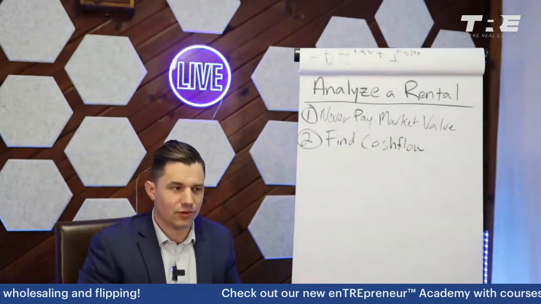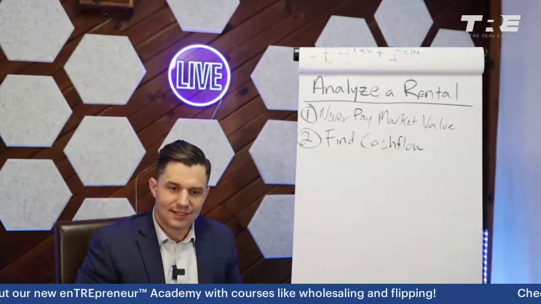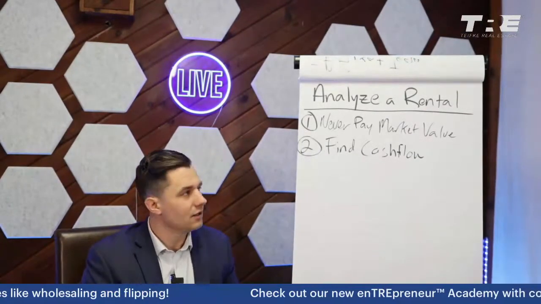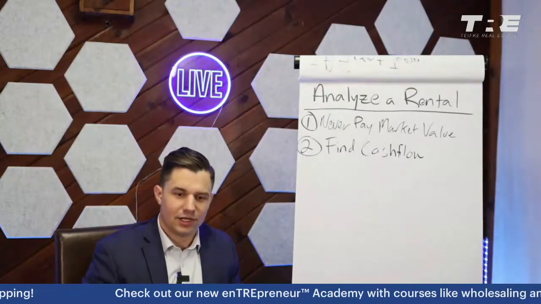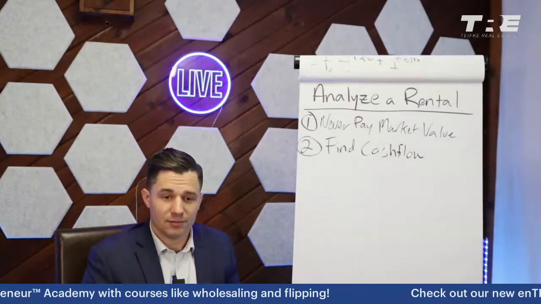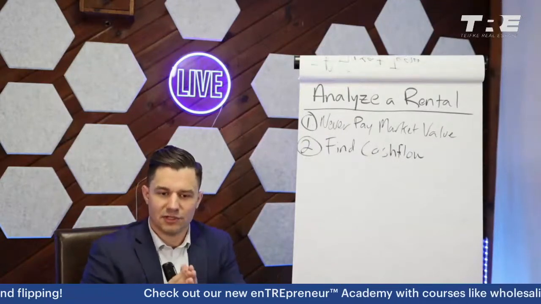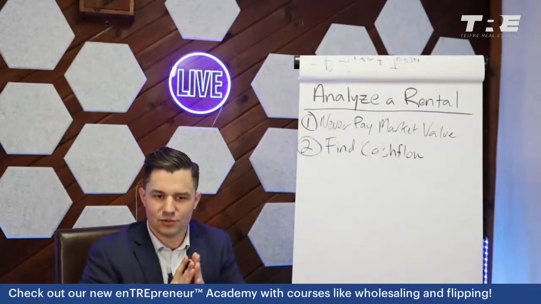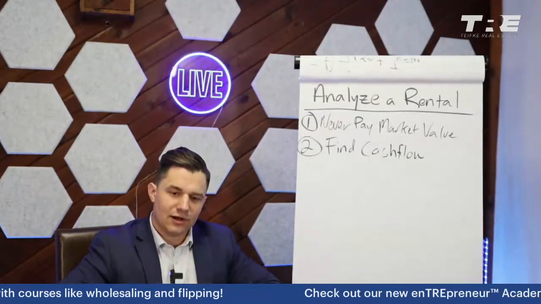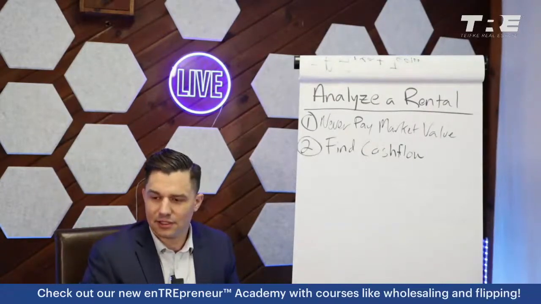You want a bank to finance it for you. We're going to go over rental income and other income. That's the top of your income statement. Then we're going to go over operating expenses, what these are, and how these will be deducted. Then we're going to cover NOI, which is your net operating income. You're going to be able to see what your debt payments are, what your net operating income is, the relationship between both of those. That'll give you your DSCR, your debt service coverage ratio. Then we're going to look at our cash flow, which is our net operating income minus our debt.